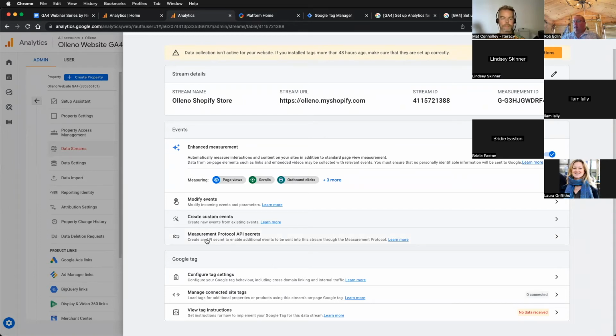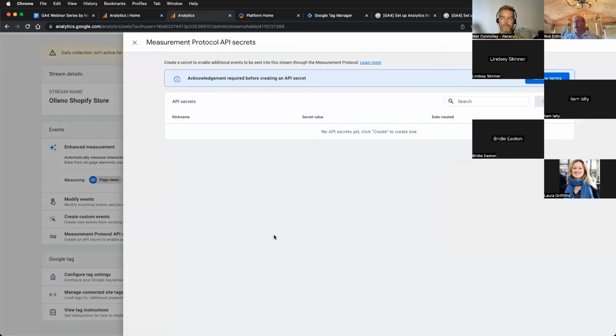We've then got measurement protocol API secrets, and this is what we would class as an advanced part of GA4. What we use this for is getting offline data or server-side data over to GA4.